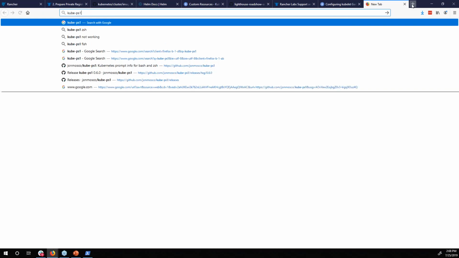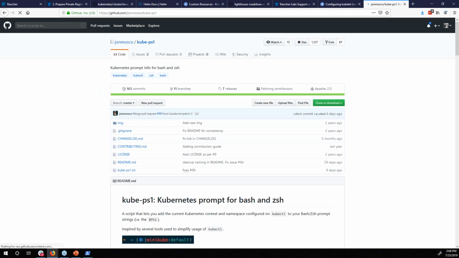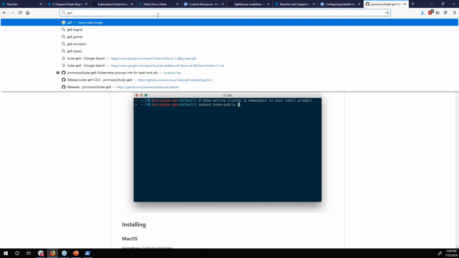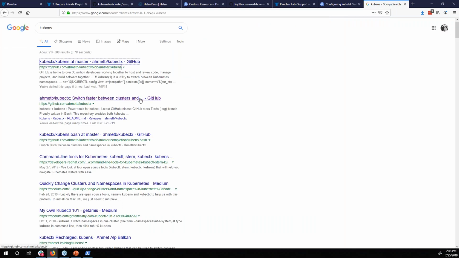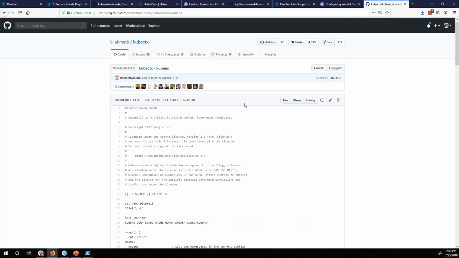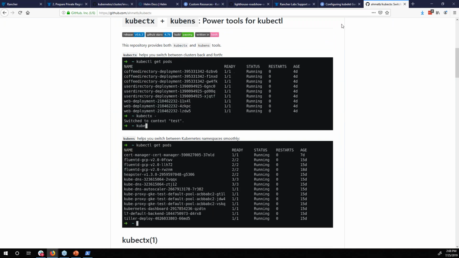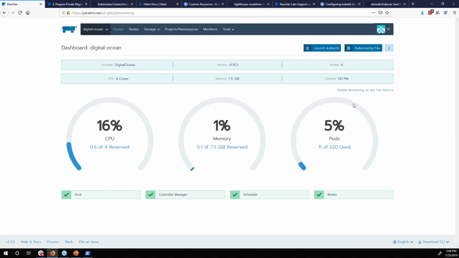Or if you want to use special tools, like I like kube-ps1, for example, which gives a Kubernetes prompt for Bash and CSH, so you know which cluster you're in. And the other tool I like having is kubens and kubectx. Actually, he's using that tool during the demo. These are both very much worth your time, kubens and kubectx, for changing Kubernetes context and namespaces on the fly. And then kube-ps1 just tells you which context and namespace you're in as you're going. And we can see all of our reservations around here.